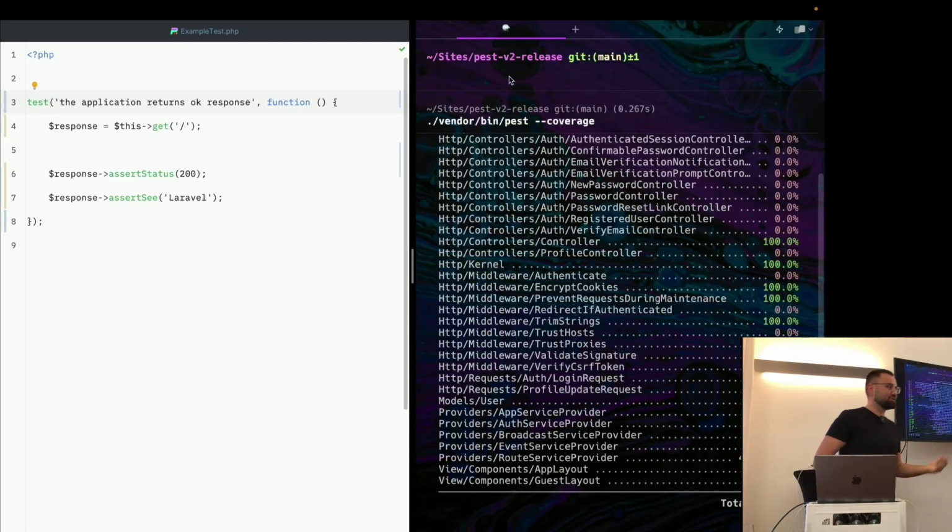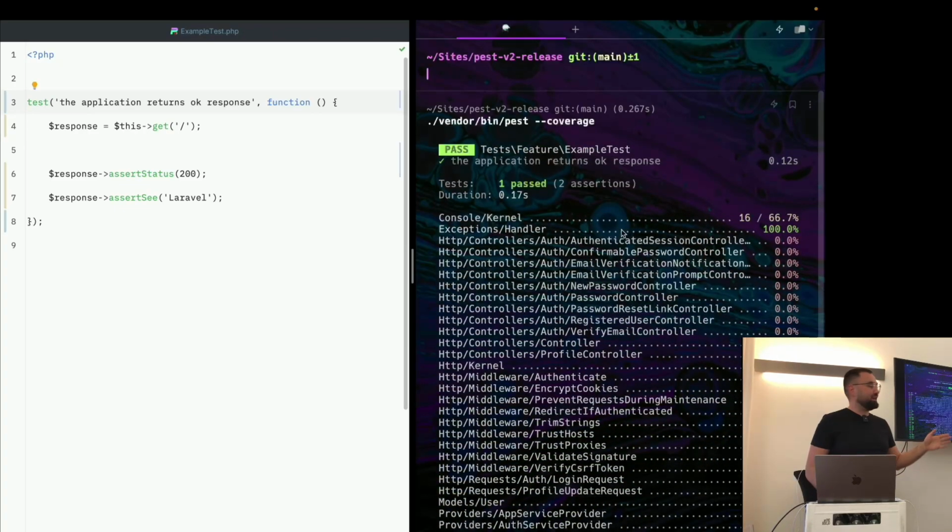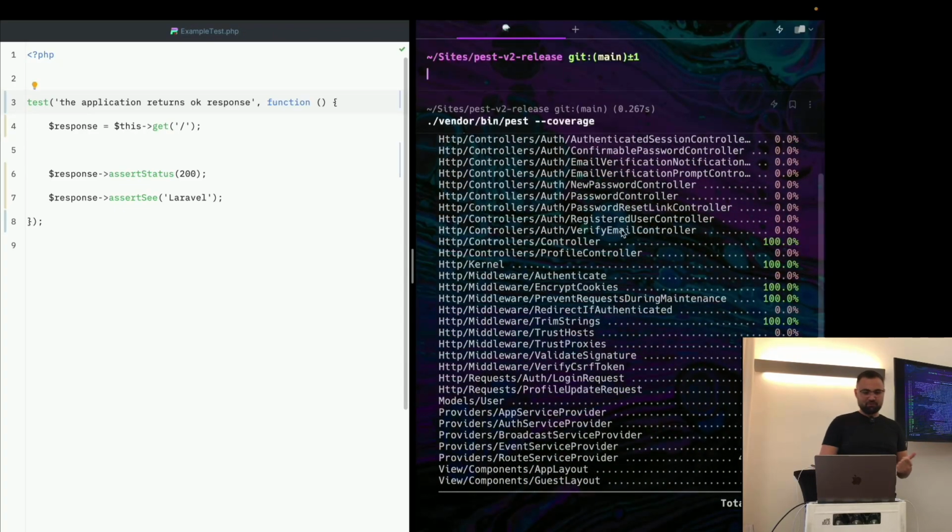That's it. You just have to write coverage. No external file anymore, no HTML or XML that you have to pass. You get just the coverage here out. That's pretty cool because I have just one test, so it's a pretty low coverage. And it works very great with your CLI.